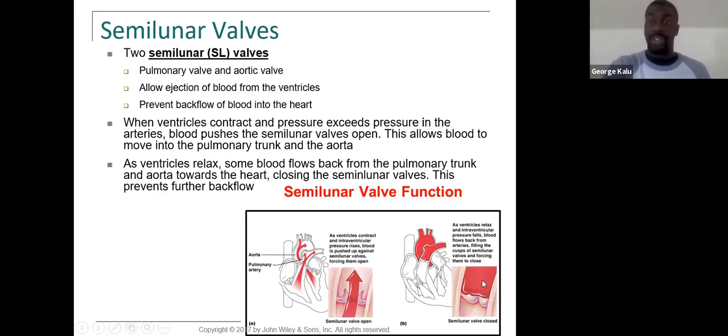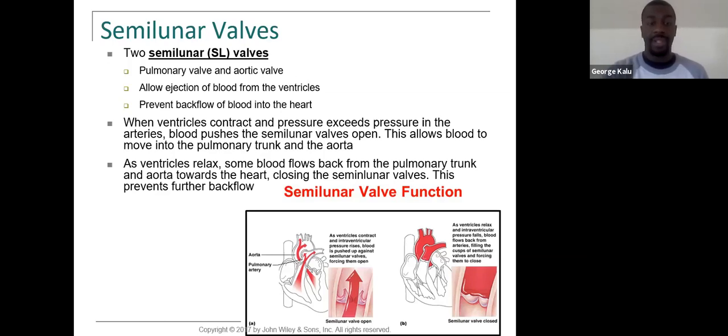When that closes up, blood is not going to be able to get back into the ventricles, and then you're going to end up just ejecting that blood further into the vasculature. So this is a way that you're going to prevent backflow of blood into the ventricles. That is going to be due to reduced pressure inside the ventricles when the ventricles are relaxing. So again, this is all going to be due to fluid pressure inside the heart.